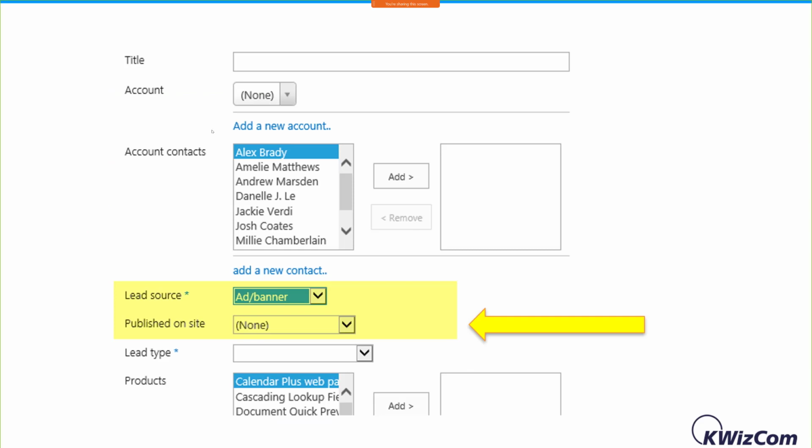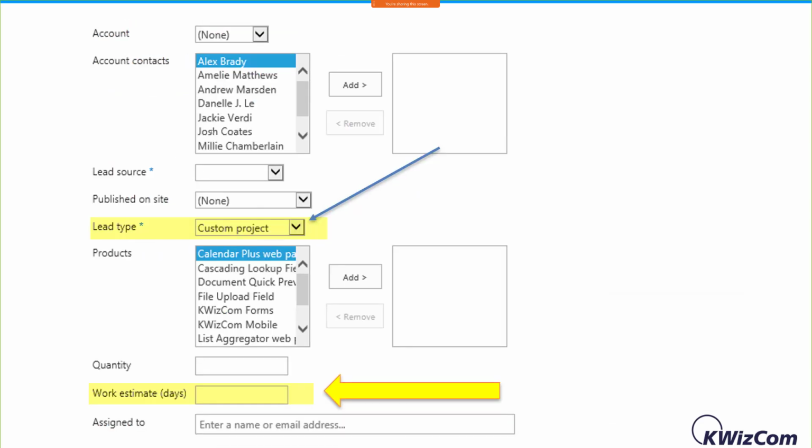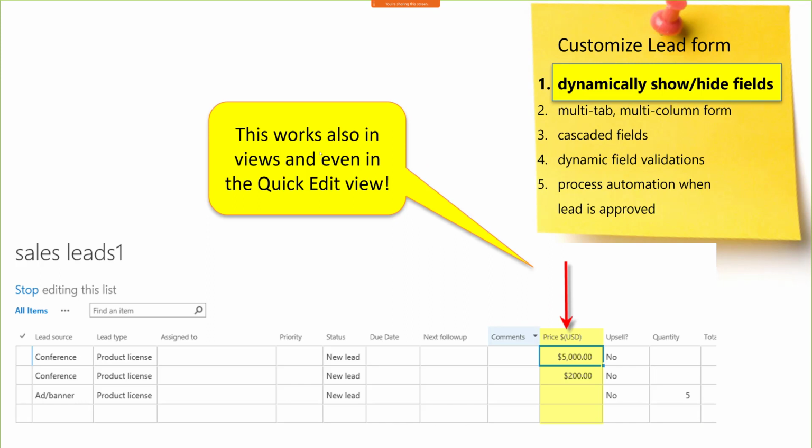Okay, great. So let's go forward with our presentation. Okay, so I showed you how to dynamically hide fields. Now, as I said before, you can also hide fields, hide columns from views. And one special view is the quick edit view. It's special because this is a view which actually serves for editing, for bulk editing. So the dynamically show hide field feature also works in the quick edit view. So I can, for example, disable or hide a field in the quick edit view.